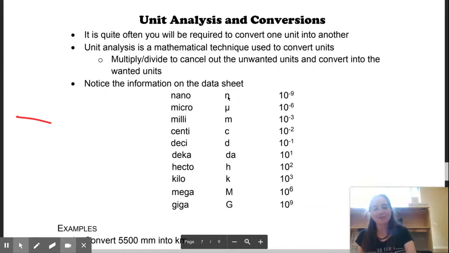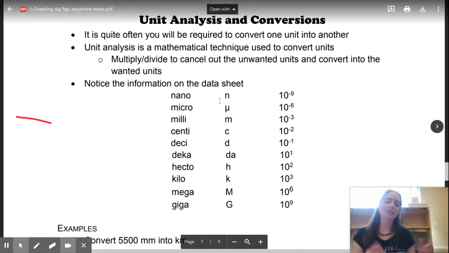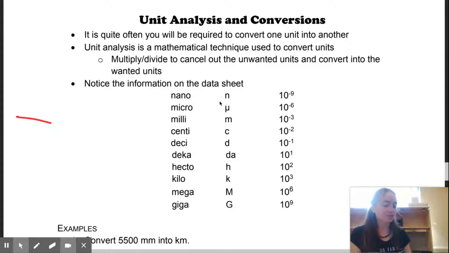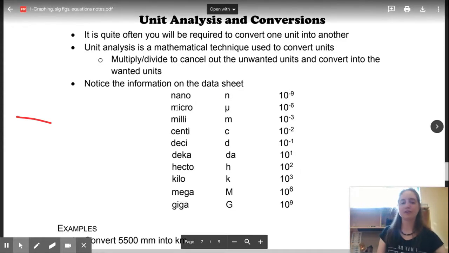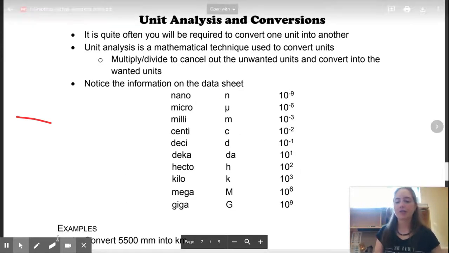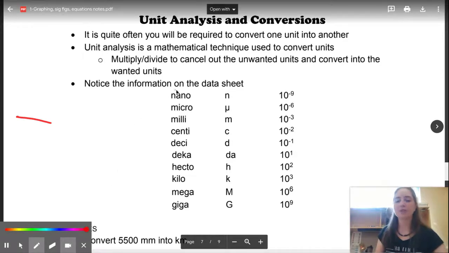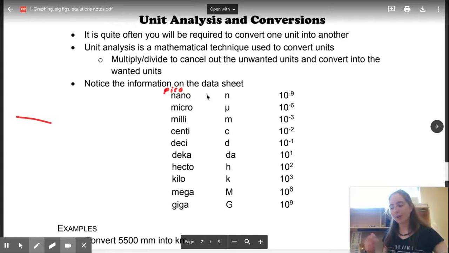Okay. All right. So this data table is in your notes, on your data sheet. Use it. Know how to use it. And these are just your conversion factors here. There's another one that you are going to be using on your review assignment, lesson title hint. It's called pico, and it's a little p, and it's so tiny. It is a 10 to the power of negative 12.